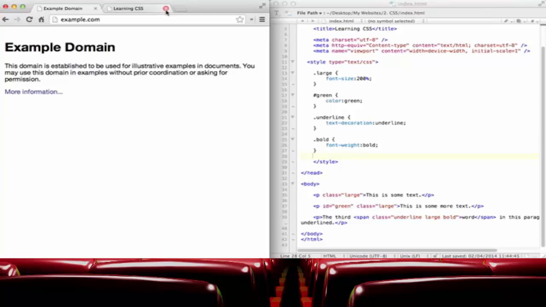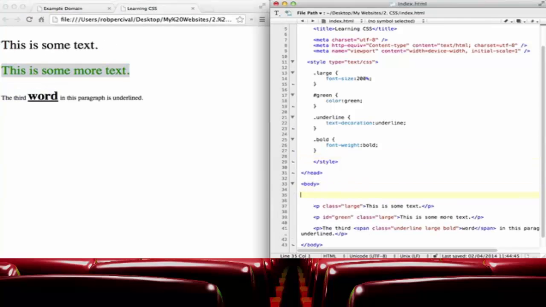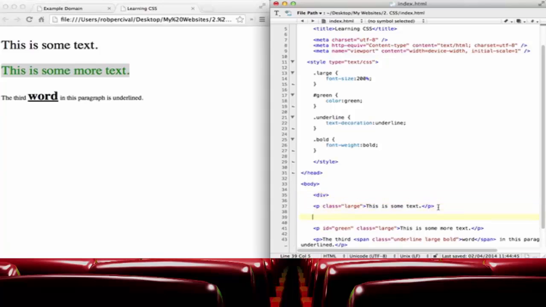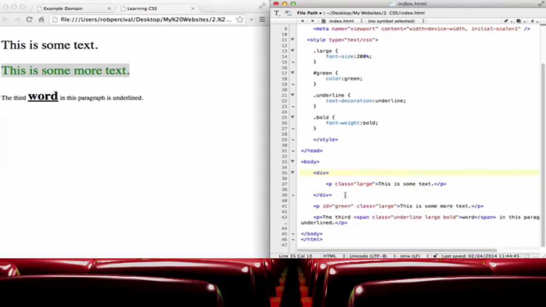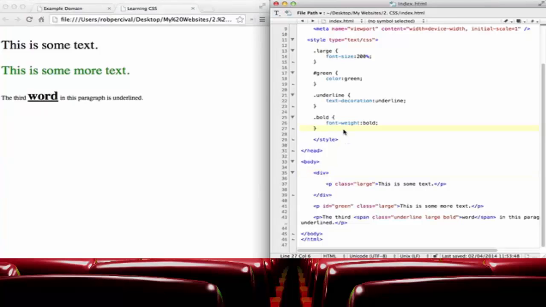So let's have a look and see how these work. We'll switch back to our page. So I'll create a new div at the top. And we'll just have our first paragraph tag inside that div. I'm going to try and keep my indenting all quite nice so it looks pretty. So we've got a div there, and we end the div after that first paragraph tag. So let's just save that. Okay, that's fine. It hasn't actually made any difference at all. But we can do things with that div.